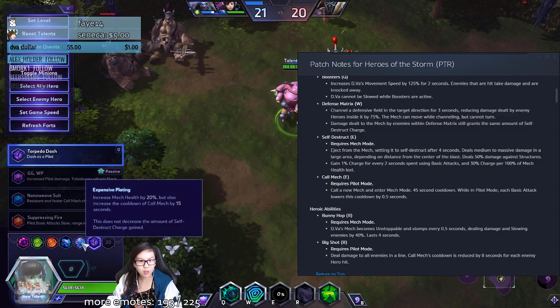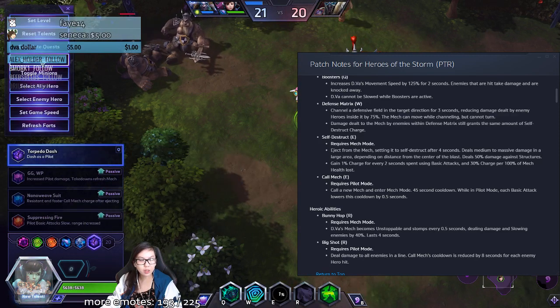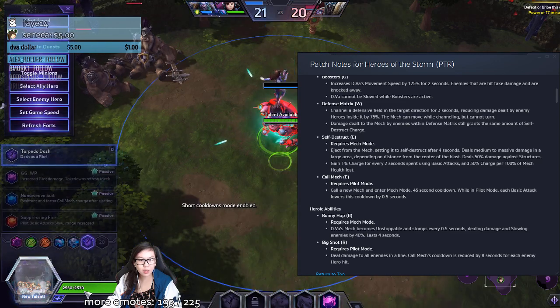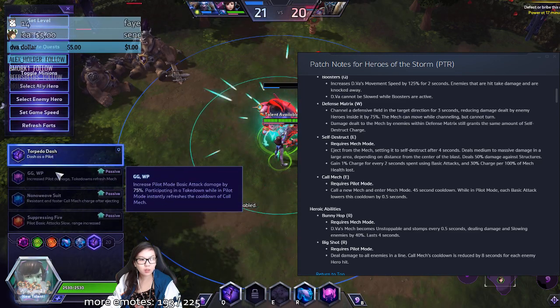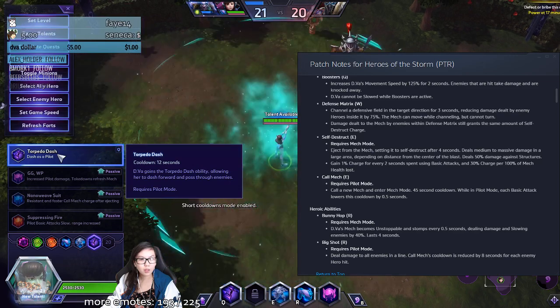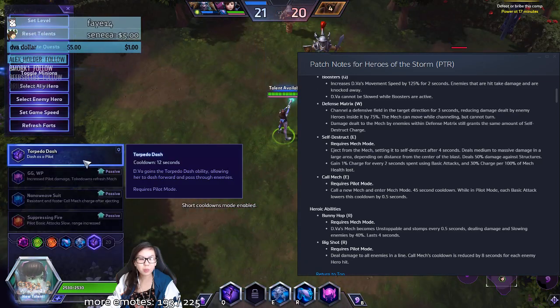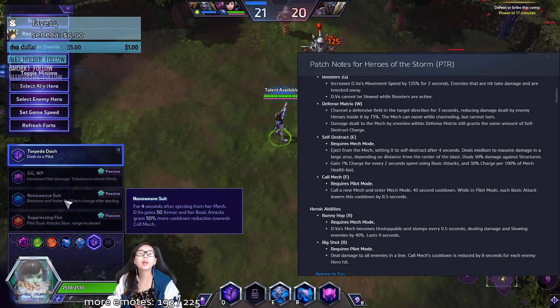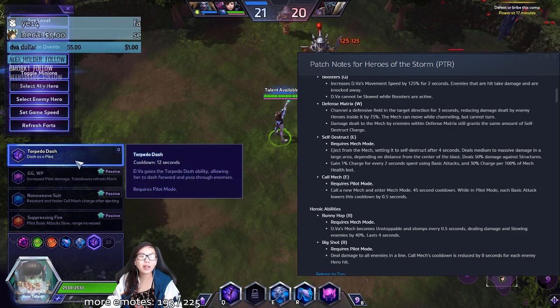And then if you go with the expensive plating, then your mech has so much more health too. I think you could go torpedo dash though, but I would probably play GG well played over it. I guess it just depends.